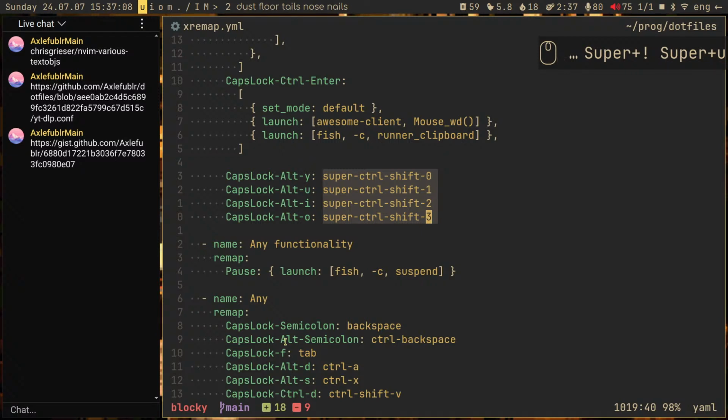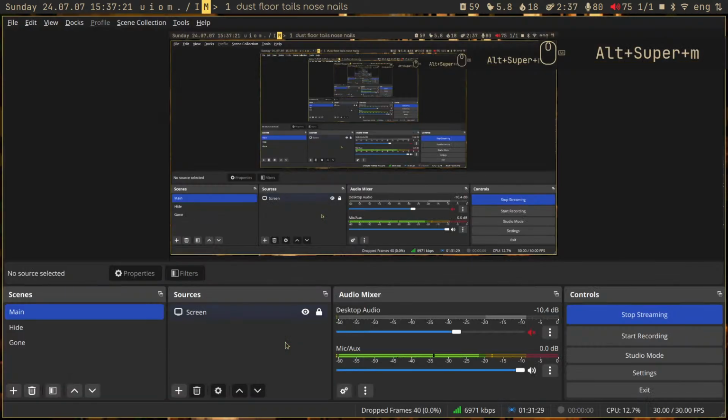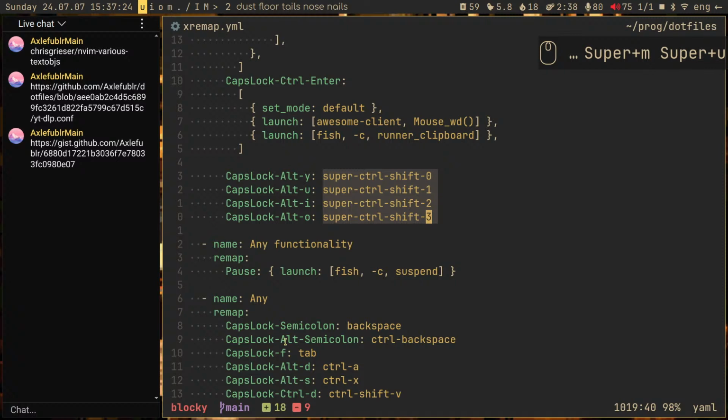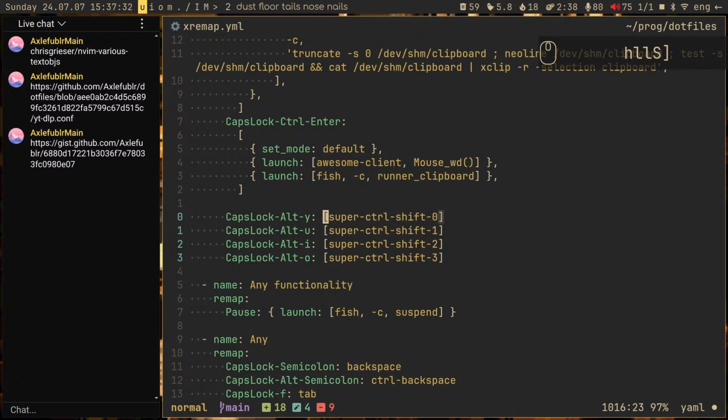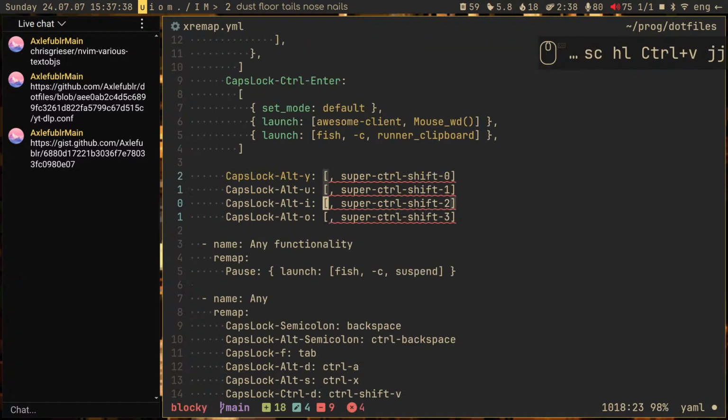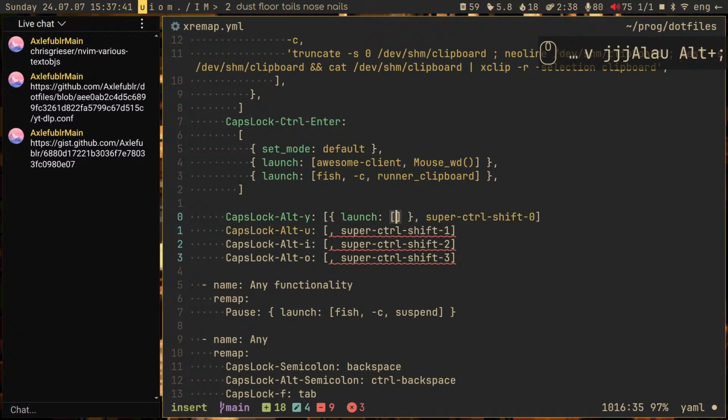So I want to make these hotkeys first move me to the desktop where OBS is, and then send that hotkey. Also makes a lot of sense for me, because anytime I do any of these actions, I still go on to OBS to check to make sure that I actually executed them. So it makes double sense for me. So let's surround these like this, and add this, and then launch VM control -S.